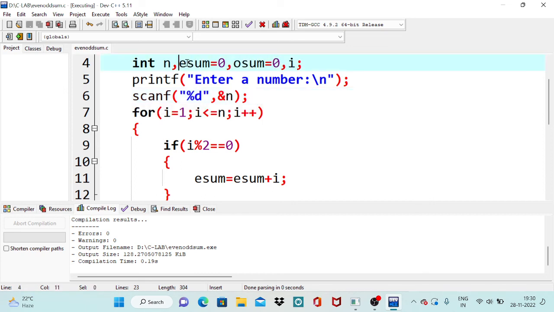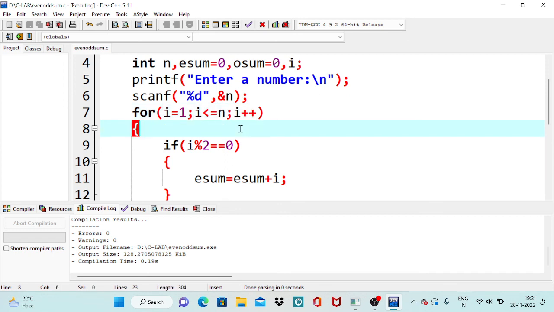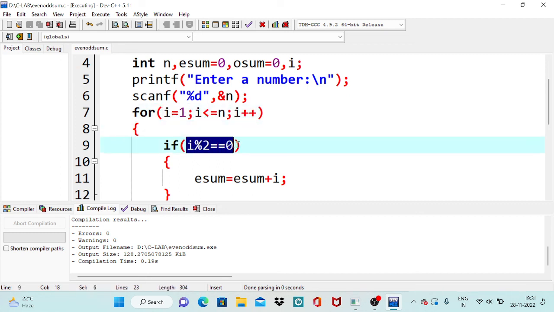Target is calculating the even sum as well as the odd sum. To iterate the value from 1 up to the given number, I am taking one more control variable I, that is used 3 times in the for loop: initialization, condition, iteration, that is called incremented by one. After entering the loop, each time I am checking whether the input is an even number or not.